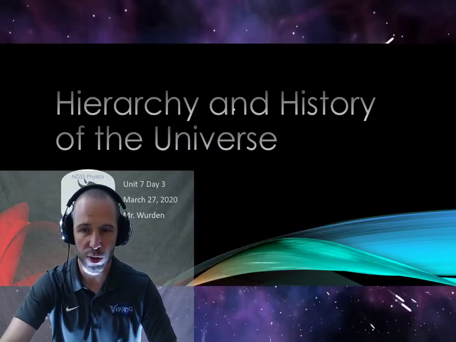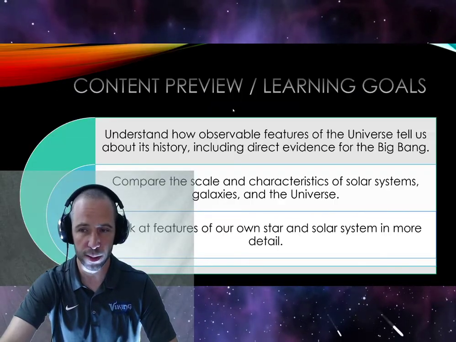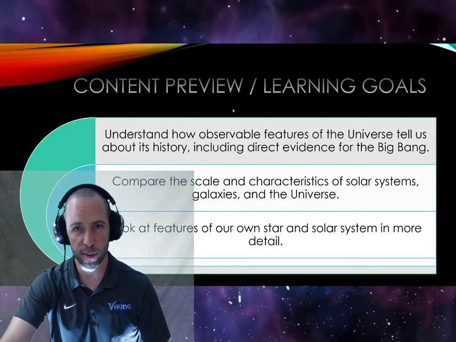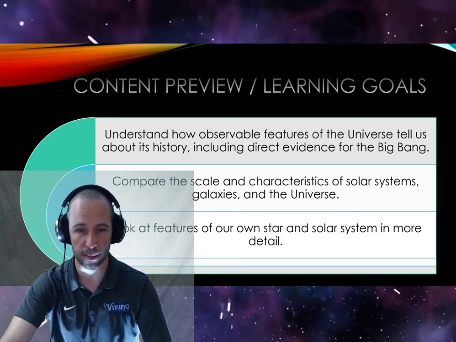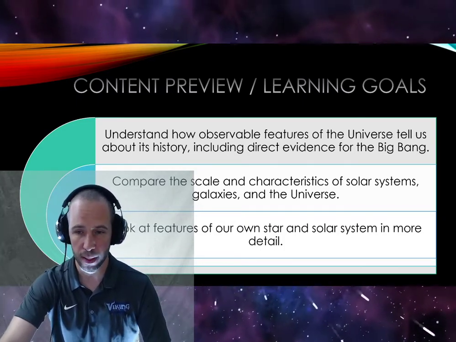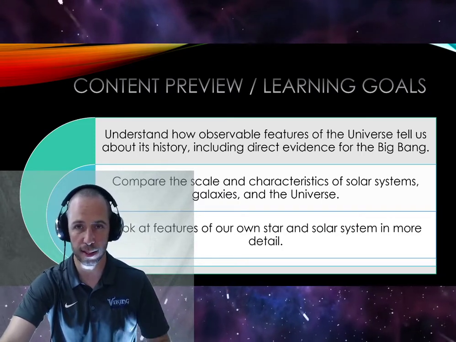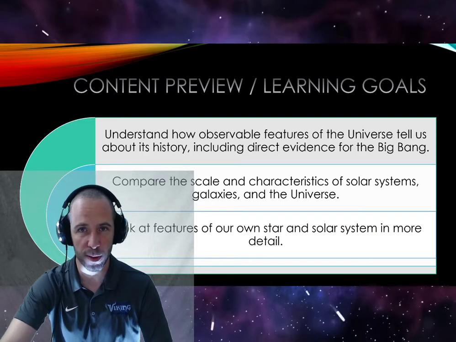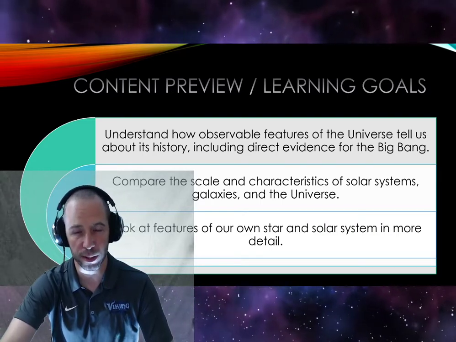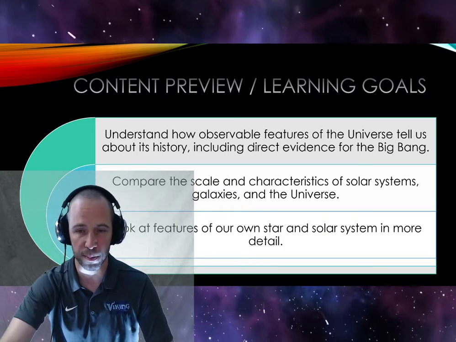We're going to cover the universe, kind of its history and hierarchy. You guys are going to know what we can observe about it and what that tells us about its past. You're going to know why we know there's a Big Bang. You're going to be able to also look at more general information on galaxies and solar systems, which are both on a much, much, much smaller scale. We're going to look at how much smaller. And if we have time, we'll get into some features of our own solar system.